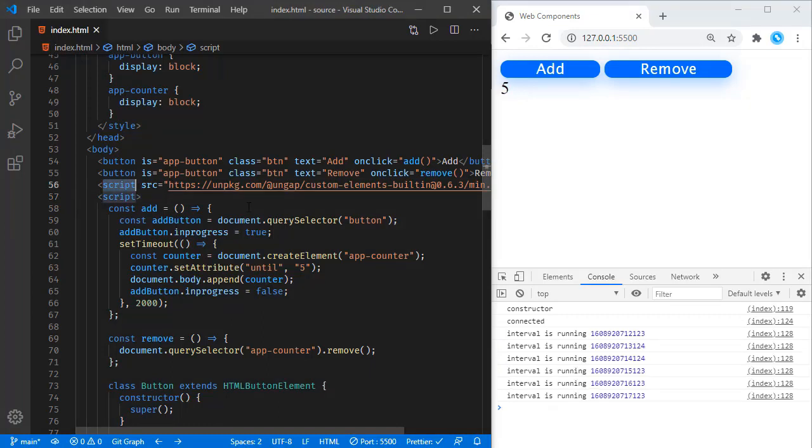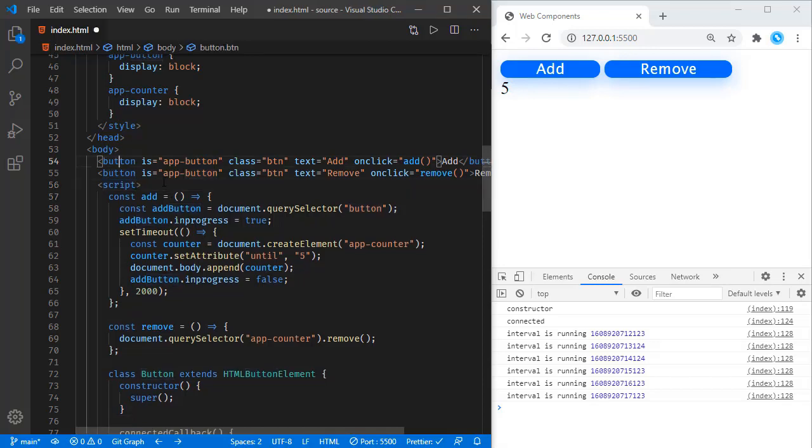It is just checking if that functionality is built in this browser. If it is not, then it is just adding the functionality coming with this script. Otherwise, it is just discarded. So that's how it is not affecting the behavior in Chrome. And I'm not going to continue with this implementation. I'm not going to extend the built-in elements. So just removing this part, changing everything back to my component.